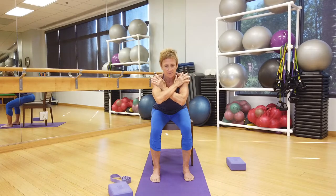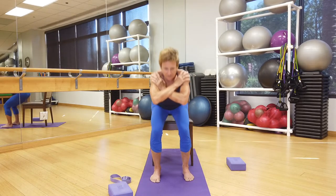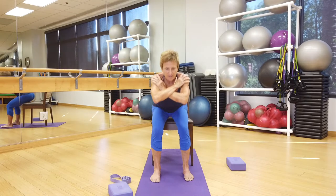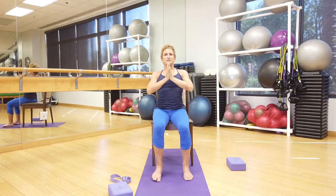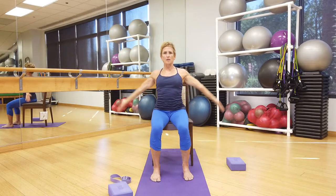Exhale, cross the forearms, hands to chest. Press into the feet, lift. Exhale, back. Inhale, arms up. Exhale, hands to heart. Number four, inhale.